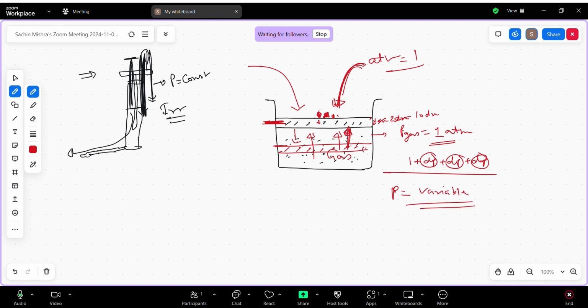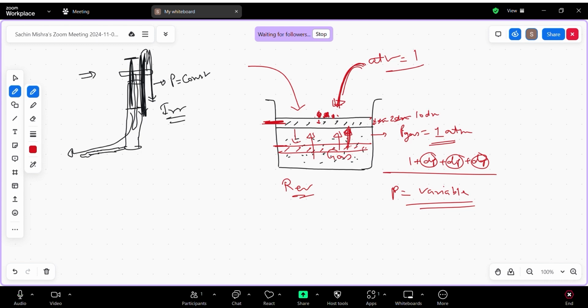I hope everyone is okay. Why in a reversible process do we take pressure as variable, not constant? What can we say here? When I add the first dust particle, the piston moves slightly, a negligible movement downward, but again stops. Can you see it with the naked eye? No, it is not possible. So indirectly we can say there is no movement, and that is equilibrium.